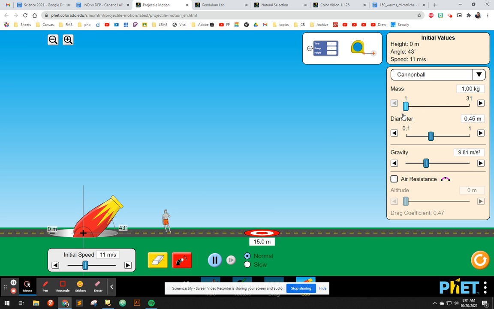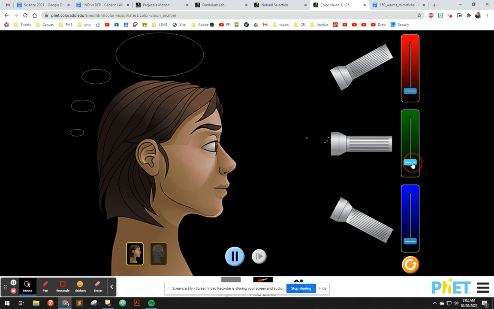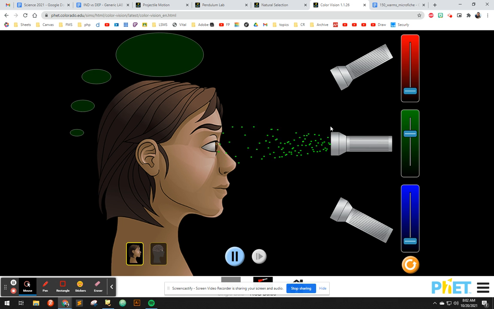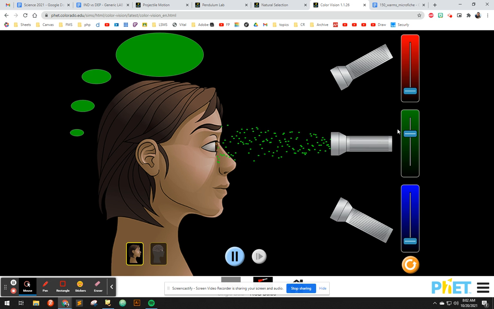Changing the mass, we didn't do that yet. If you do change the mass, I think turning on the air resistance would help give you a greater span of results. But anyways, the point is, this has a lot of numerical stuff that you can adjust, and clearly you can do it 10 times. You could divide this up into 10 equal parts, whereas something like this, you've got a slider, yes, but there's no numerical value. It doesn't tell you what the intensity is. Plus, whatever it does here, it doesn't give you any kind of an intensity readout either.